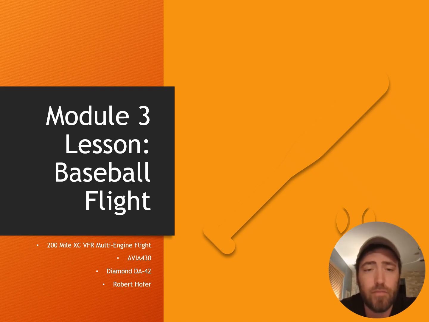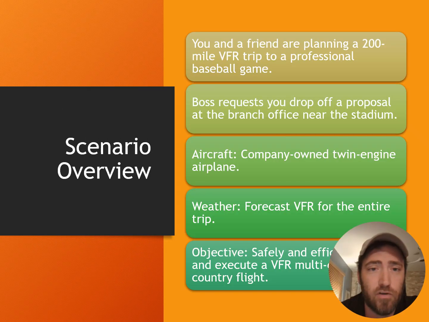Good evening, everyone. Today I'm going to be going over Module 3, the baseball flight with a friend in one of our company-owned airplanes, Aviation 430. Today I'm going to be using the Diamond DA42 throughout the scenario because that's what I'm doing my training in. And for introductions, my name is Robert Hofer.